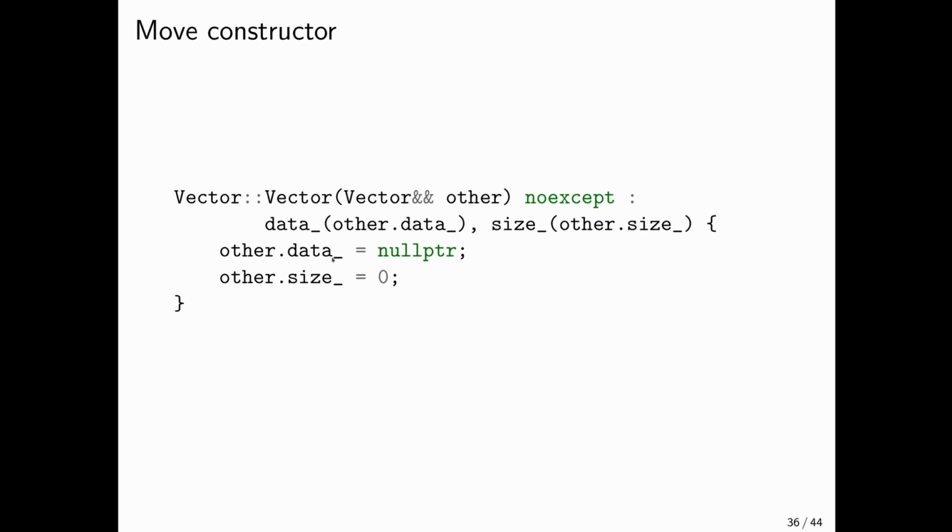I've stolen the memory allocated in the other vector, and I gave nothing back. So there is no copy involved. This is just two pointers being exchanged. Could that be called a shallow copy with usable semantics? No, because in shallow copy, you then have two objects which point to the same thing. Here I'm making sure that the other object points to nowhere. That's what I mean by usable semantics. So I destroy the source, so to speak.